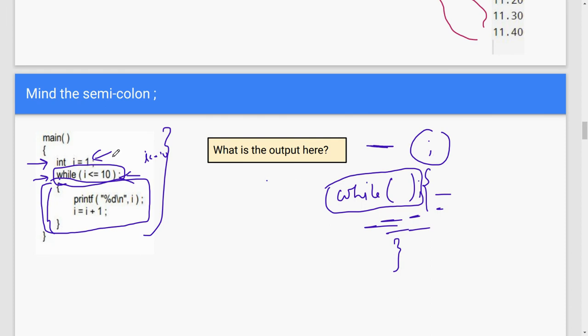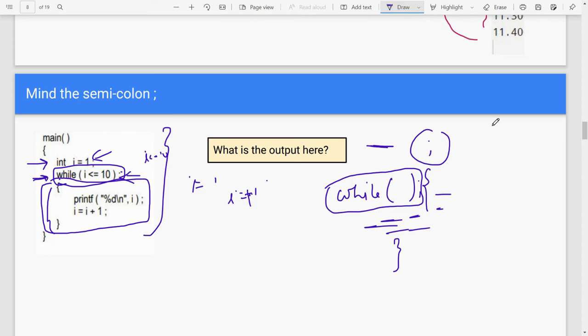Yeah. Because I is equal to 1 and I is less than 10, the execution has gone into the loop, but it's not coming out of the loop, because I equal to 1 is always going to be less than 10 if you don't increase I by 1, or if you don't decrease. So I less than 10 is always true, and if you don't increase I by any number, it will always be less than 10. So a blank screen will appear, and nothing will be happening.